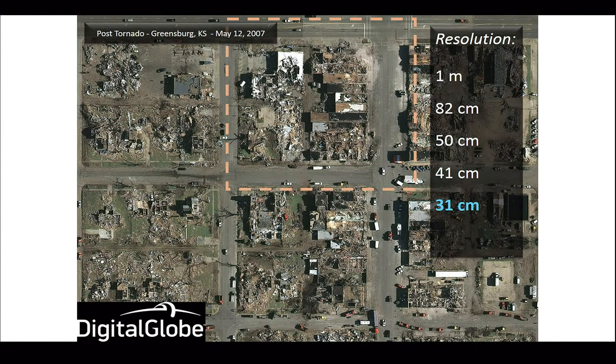But things have gotten progressively better, and since that time we now have 41-centimeter and 31-centimeter imagery. 31 centimeters is the resolution of WorldView-3, the highest resolution commercial imaging satellite from space. You can see the incredible detail you can pull from this image. You can tell the vehicle types, you can see sunroofs on the vehicles, and in one case whether a car door is open. You can pick out individuals. For those concerned we're looking at your face from space — we are not. You can count people, but I certainly can't tell you what color your hair is.